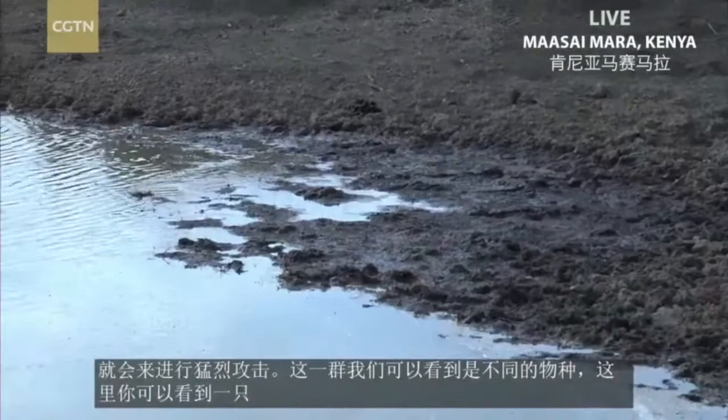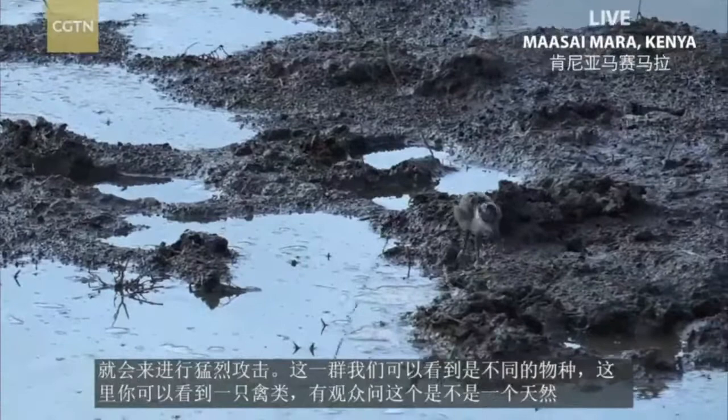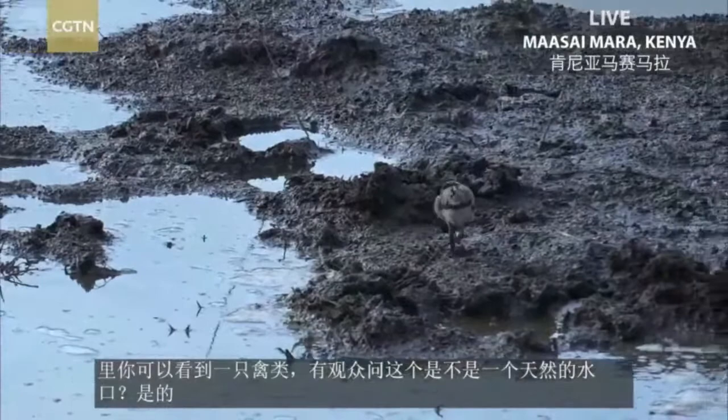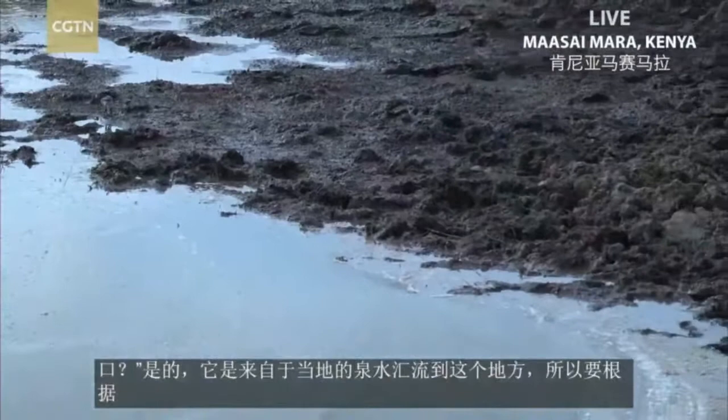Tough Mark, you're asking whether this is a natural waterhole. Yes, this is a natural waterhole, and all of the water points that we have in the Mara are natural. It's a natural waterhole because, as I said earlier, it comes from a spring. Then it empties here, and this water either goes underground, and there are times when the levels are high and times when the levels are low. During the rainy season, the levels are quite high. If you look carefully there, there are two chicks, that's one of them.